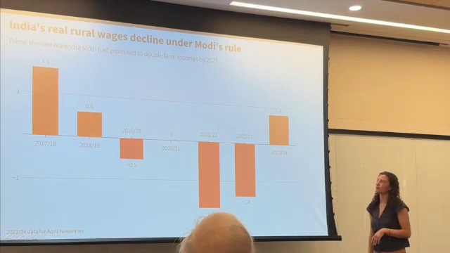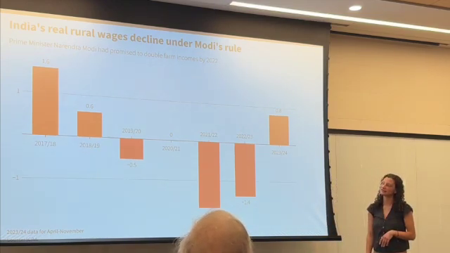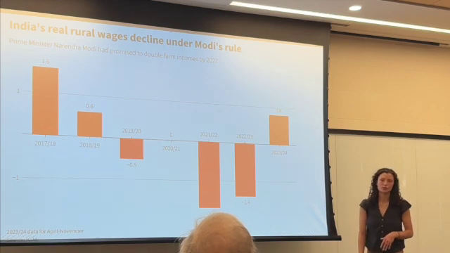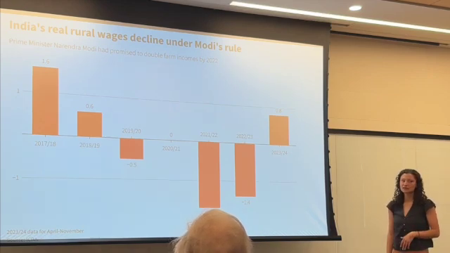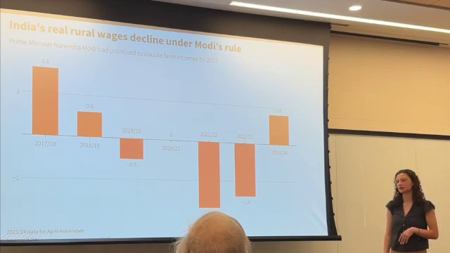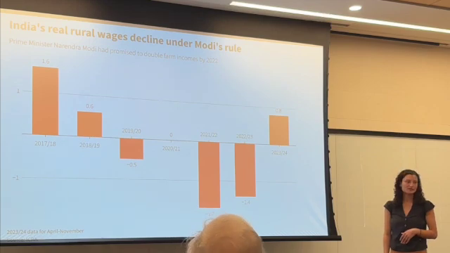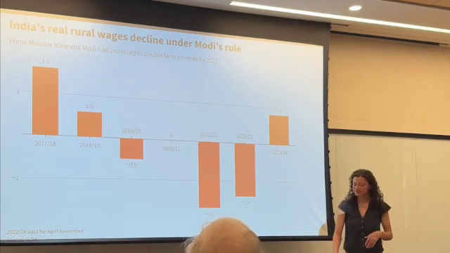You can see definitely why this fear would be validated in terms of looking at the rural wages and the ways in which farmers are already becoming more desperate economically. Obviously, correlation doesn't equal causation. You can see the pandemic was here in the middle of the graph. But overall, based on all the literature I read, even without the pandemic, these real wages, in terms of adjusting for inflation and so on, are trending upwards. So yeah, very serious to consider.